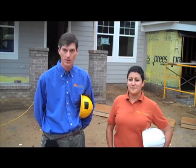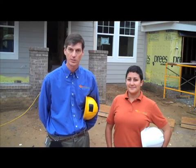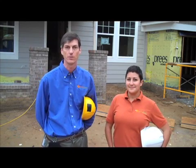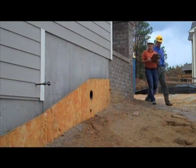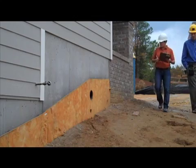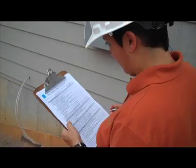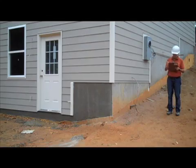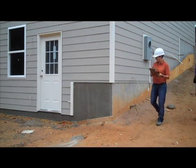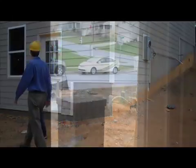We're going to walk you through the home, show you some of the features of the new Energy Star guidelines, and show you what to expect during an insulation inspection for the new requirements. The typical inspection usually begins with a walk around the outside of the home. Part of the inspection for the new Energy Star guidelines will be looking for water management details on the exterior of the home, such as grading of the lot and water managed foundations, walls, and roofing.